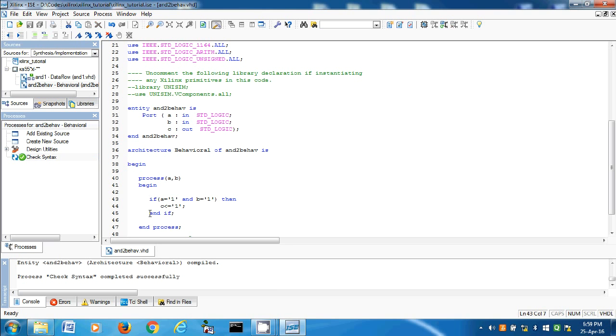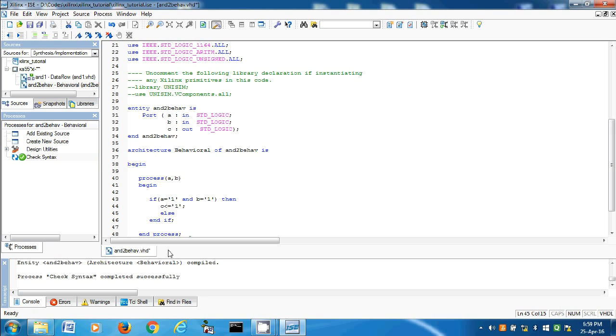So if is always followed by end if. So if and end if, process also begin and end process. If some condition is true, then that code happens, then end if. So if A is equal to 1 and B equal to 1, then C equal to 1, else C is 0. For that else part, we have to write it before the end if.